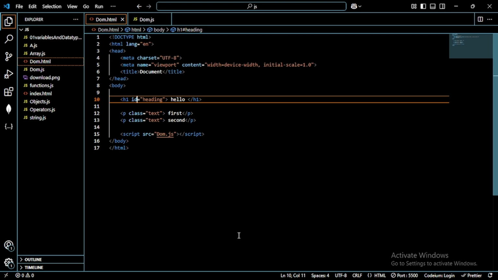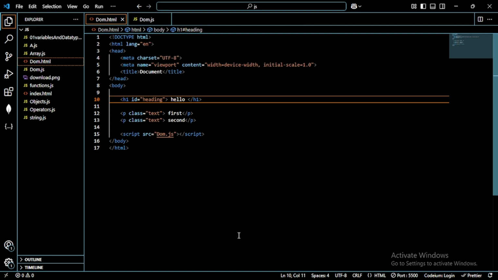So in this case, you make use of the DOM to interact with your JavaScript or from your HTML code. If you want your JavaScript to interact with your HTML file, you make use of what? The DOM. So the DOM works from the document. We have the HTML, we have the head, we have the body, then down to the last part, the HTML closing tag. So that's the tree-like DOM.